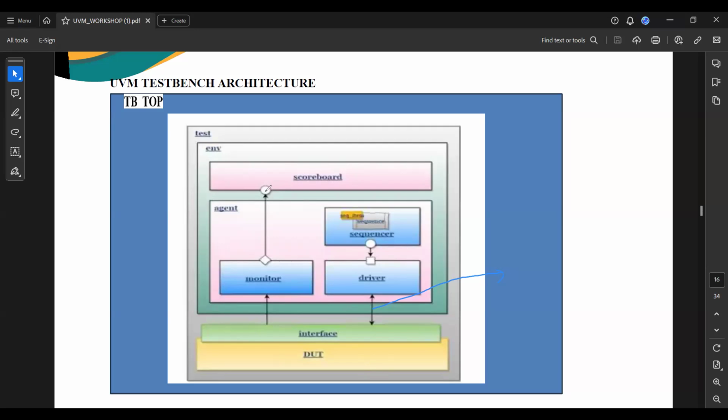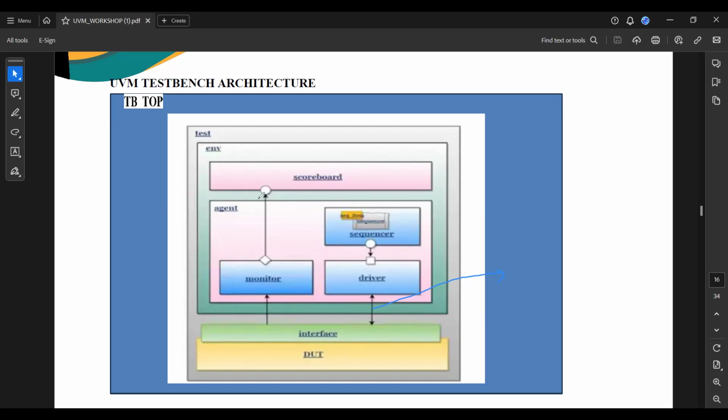So we know that there are different connections here, right? These connections are nothing but like how in SystemVerilog we have the mailbox. In the same way, we have something in TLM modeling, transaction level modeling, where you will have different TLM ports, exports, implementation ports, analysis ports, and so on. For now, just ignore the TLM ports, why it is connected in the rhombus shape, why in the circle shape. We will discuss it in further sessions.